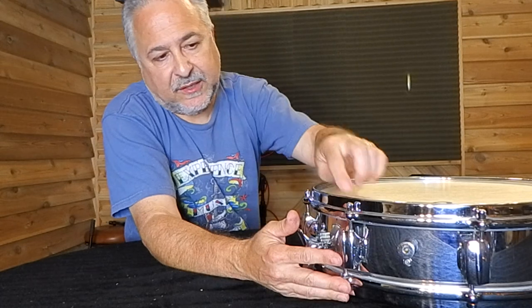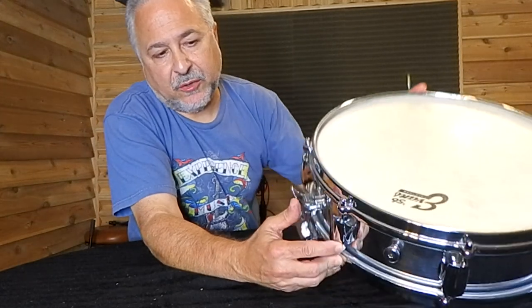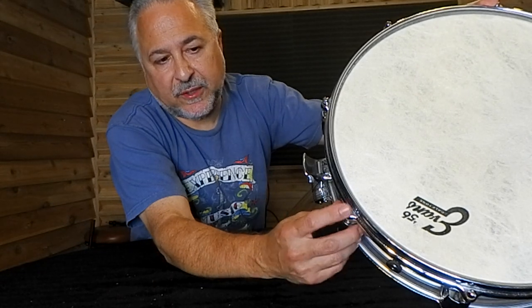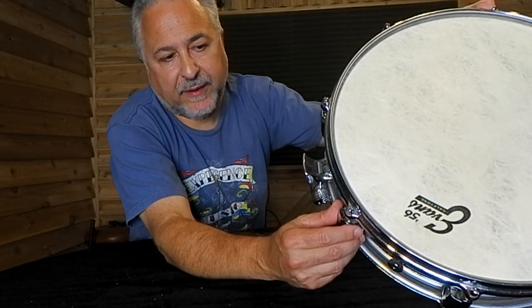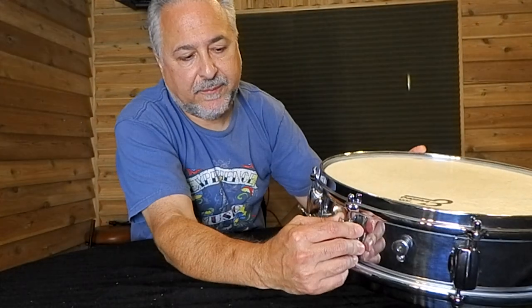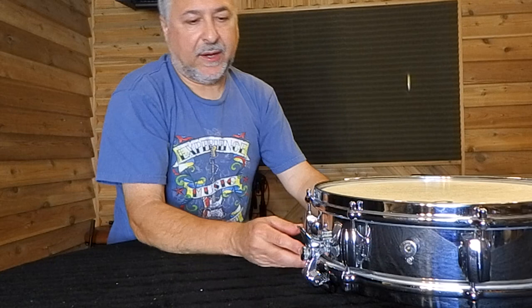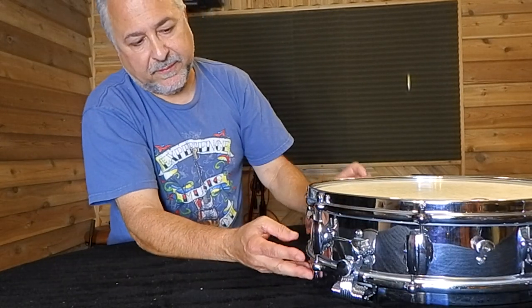Now, of course, this has the old tension rods that are slotted. You can see that. Kind of like the Sonors, but these are rounded on top where the Sonors are flat. So you do need a special key. I wouldn't suggest using a flathead screwdriver. It's really hard to work with that with these, and it will mess up the lugs.